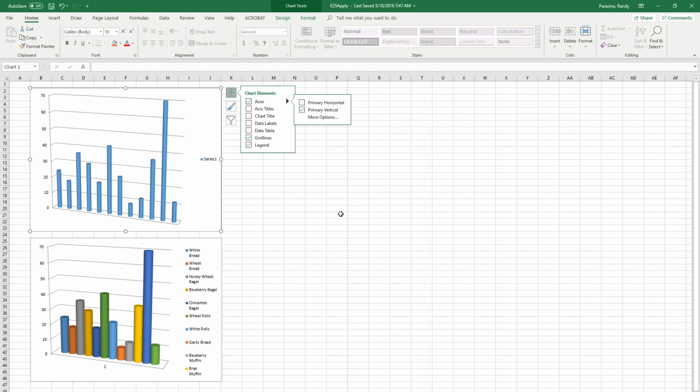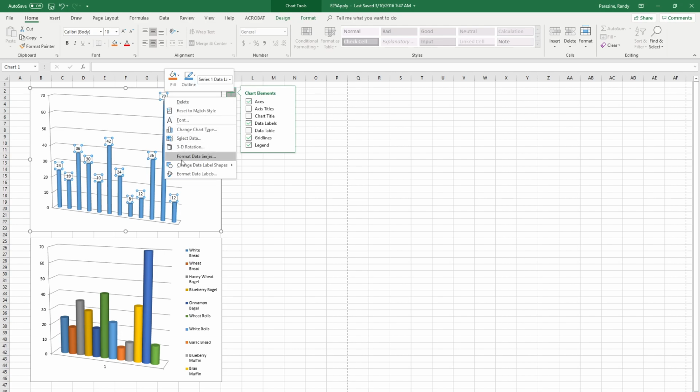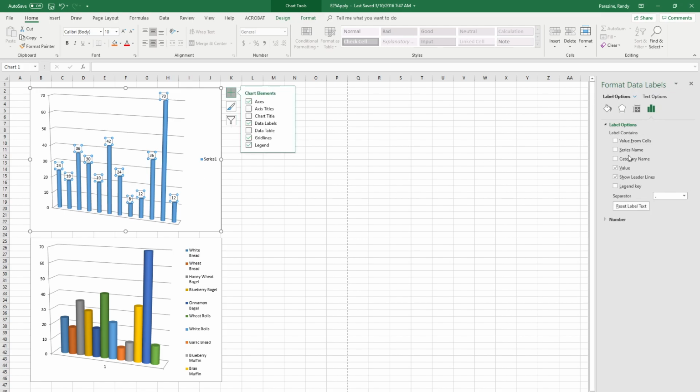Step six, on the same chart, display data labels. We're just going to check the data labels box, so you have numbers there now. Step seven, use the format data labels task pane to show the category name only. So I'm going to click on one of those, and so you can see they're all selected. Then I'm going to right click and then click format data labels. When I do that, this box is going to open up here on the right and it wants category names only. So I'm going to select category name. I'm going to deselect the value and the show leader lines. So now you see that it has the names.